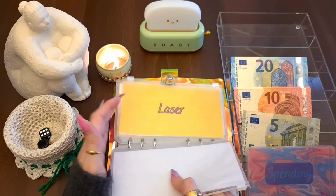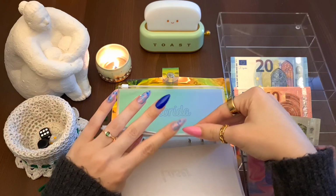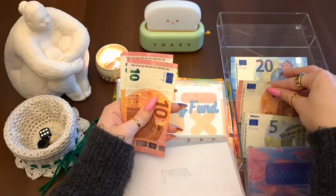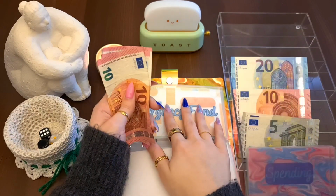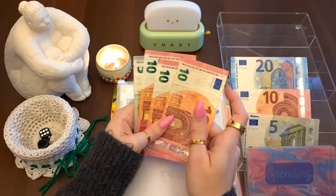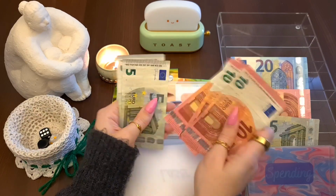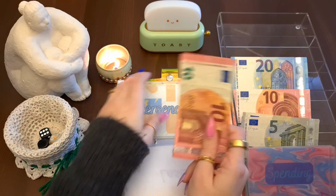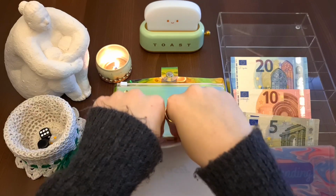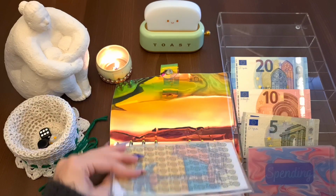So pedicures and laser are not getting stuffed, but emergency fund will get a 10. I took out all my placeholders when I redid my binders, so I have placeholders to go back in here, but I think I'll show you those in the giveaway. So emergency has 10, 20, 30, 5, 40. Cool. I think I was very close to 3,000. I just need to check. I think I have a statement somewhere for the savings account that I have my emergency fund in, which is great. And then Florida will be coming soon.